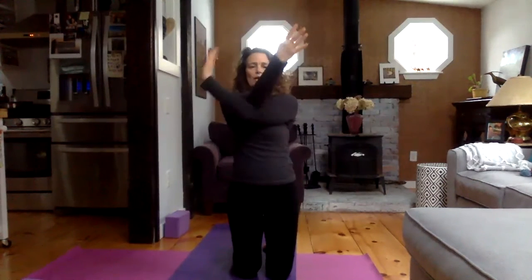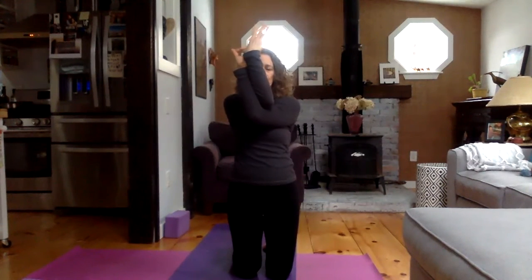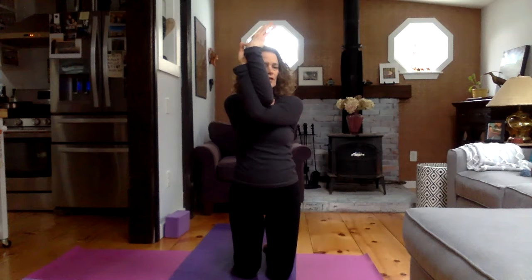Inhale, sweep the arms up. As you exhale, take the right arm underneath the left. Again, drawing the elbows away, give a lift. Breath in. And as you exhale, we will take the chin to the right.